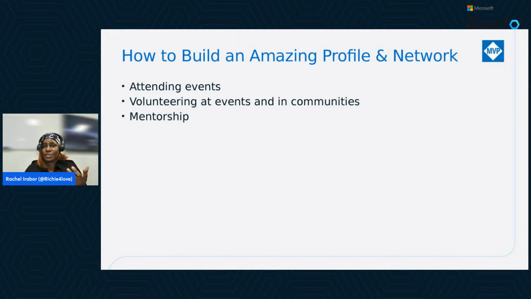Maybe there's a particular thing you want to achieve and you need a mentor for it. Mentorship is also a great way to grow your profile, because your mentor can actually recommend you to other people. And yeah, that's basically it.